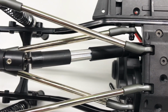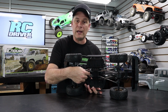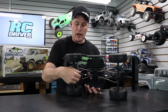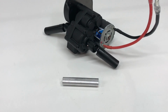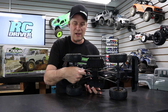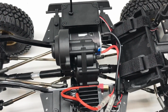And we've got universal drive shafts that go up to the transmission. They have metal universals on the ends. The slider portion in the front and the back is a plastic composite slider, but right in the center is an extruded aluminum tube, and it's keyed to go along with the plastic drive shafts. You'll have a little bit of give, and you want a little bit of give in your drive shafts if you don't want to break anything here in the plastic, but where it really counts here in the center section is an extruded aluminum piece, and that holds true for the front and rear. I like that setup. Pretty trick there.